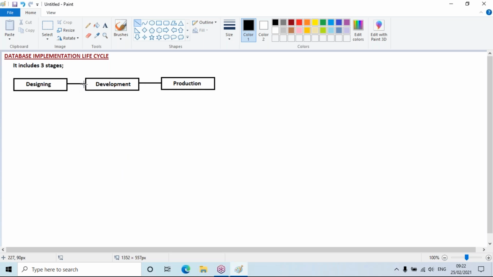Now, something very important to know. What are the responsibilities that will be carried in each of these stages? What are the responsibilities of an architect? As a developer, what are your responsibilities?